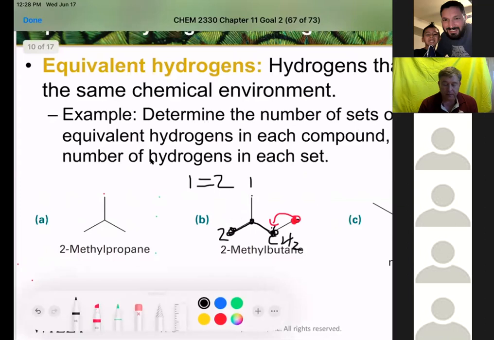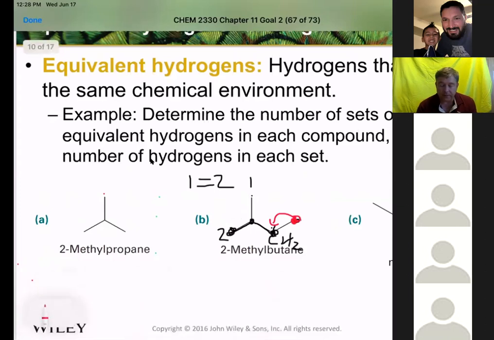Now let's identify the one over here. Is there any other methyl group exactly like that? No, because we only have the methyl group that's attached to 1 carbon with 2 hydrogens on it. We have no other methyl group like that. So that means this is going to give us a third type, or our carbon number 3 here is different. So carbon number 3 is not equal to 1 or 2. So that's going to give us a different set of hydrogens to look for.